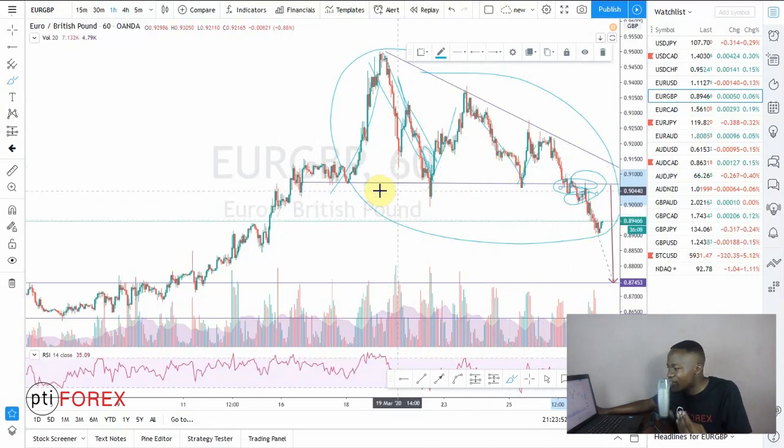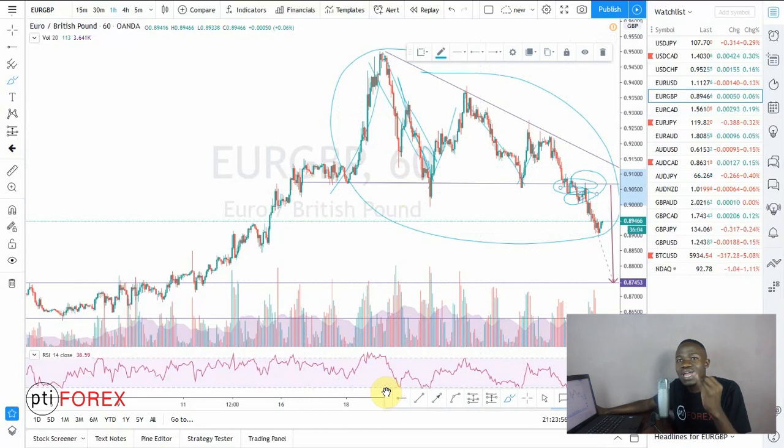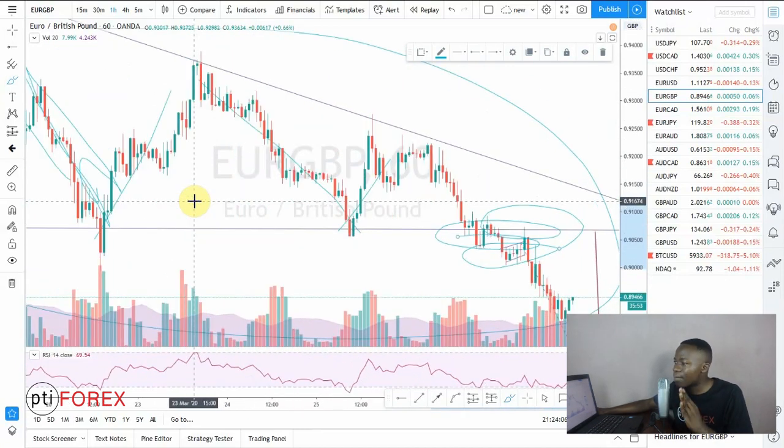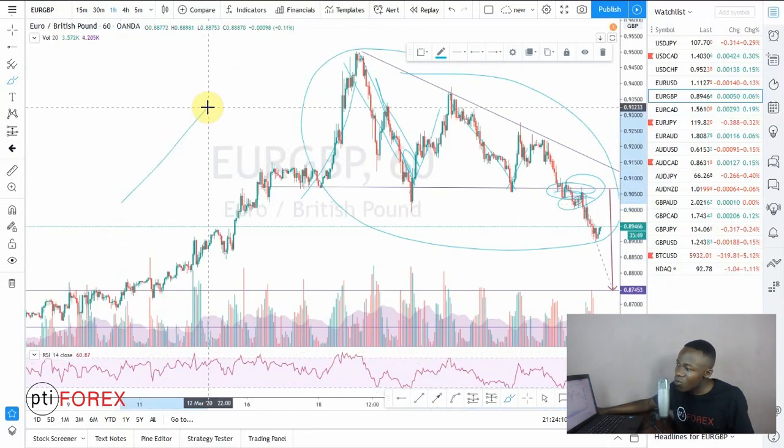So you need to take very careful note when it comes to momentum and when it comes to supply and demand. Supply and demand is on the high time frame. Momentum, you can check based on the candles, and you can check based on the waves. When we check the waves, we check how long the waves are.